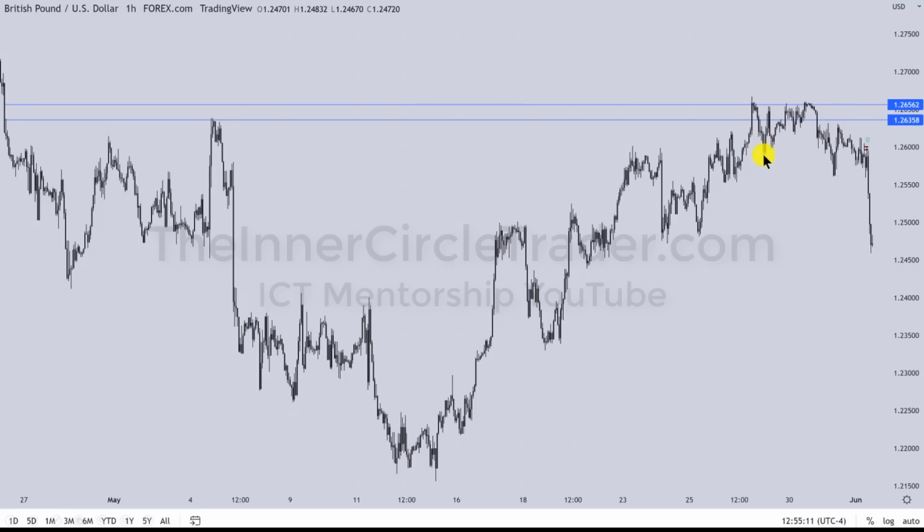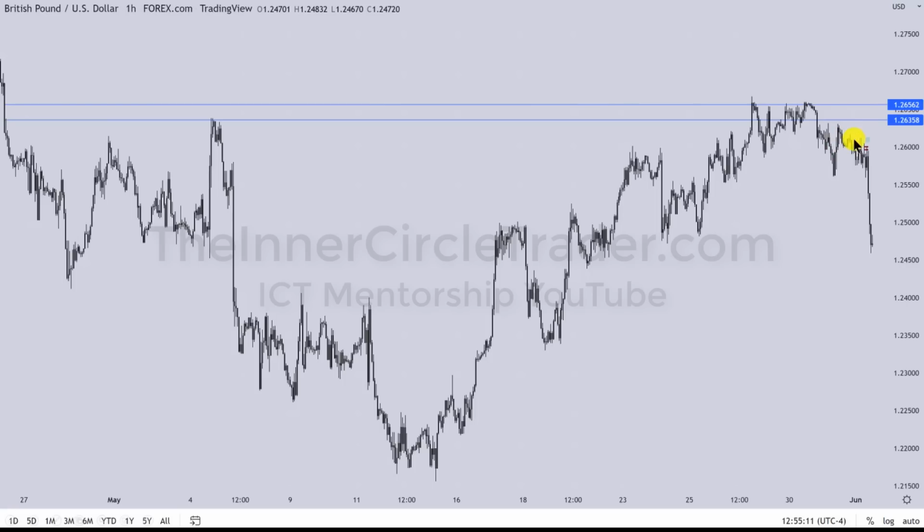Took out this swing low. So now we have to at least give the measure of possibility that maybe this thing's going to expand to the downside. You may have had a bullish bias going into the week, or maybe you had a neutral bias. Okay, you didn't know what to expect, but you have to look at what price is showing you.